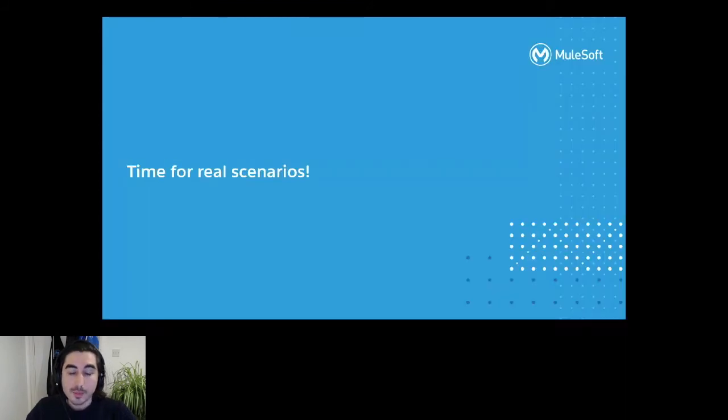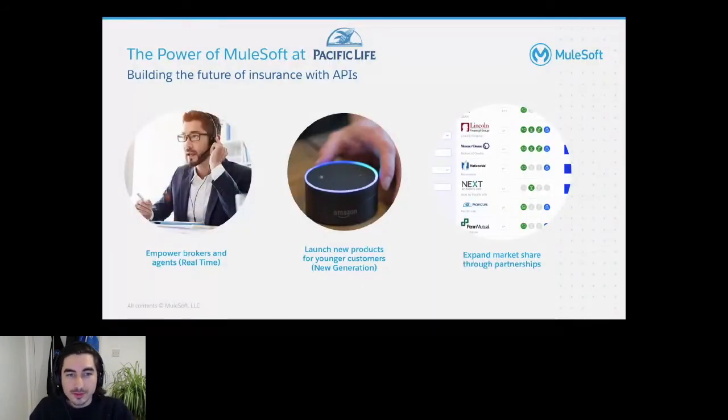And that's a part of the modern APIs. Now, real scenarios. We're going to do this quick scenario, 2 minutes of Pacific Life, and then we can jump into a little bit of the implementation. Pacific Life is a huge life insurance and retirement company in United States, and they offer services for life insurance, annuities, and mutual funds to financial professionals.